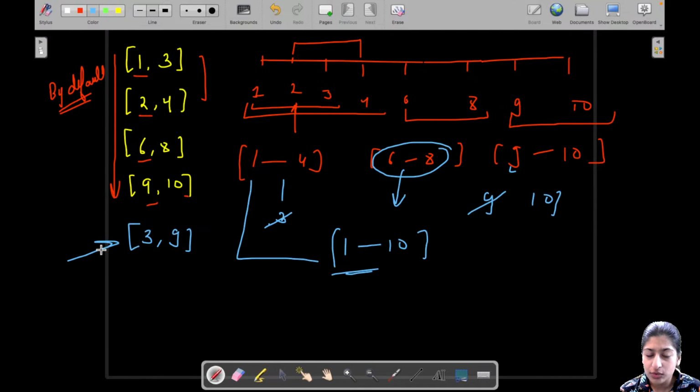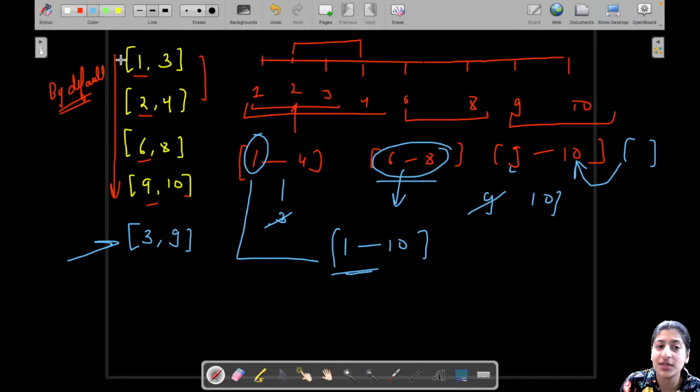I wanted to keep the stress on this point that I already had intervals, I had already merged them. Now I got an interval which was actually lying somewhere between my older previous intervals. Just the immediate previous interval should have been this interval. So whichever interval I compare, I am making comparisons in such a way that I don't have to care about my older intervals. You getting my point?